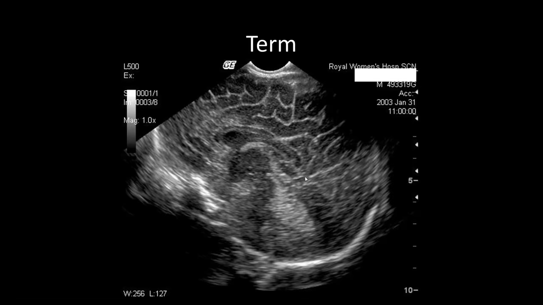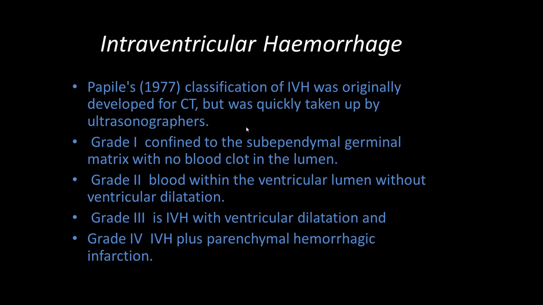Intraventricular hemorrhage is generally classified by the Papile classification of grades 1, 2, 3 and 4. While this is not a perfect classification, I thought it best to use it because I think it's the one that most people use. But there are some plans for the ANZNN neonatal database collection group to move away from this very simple classification of hemorrhages. Until that becomes universally accepted, I think we'll just go through the usual Papile classification.